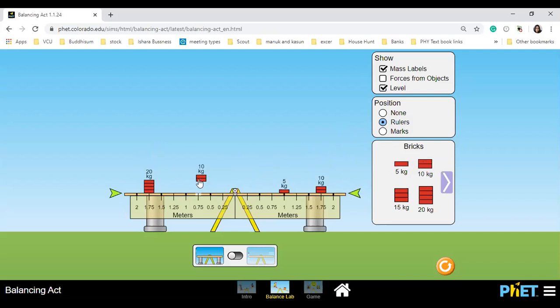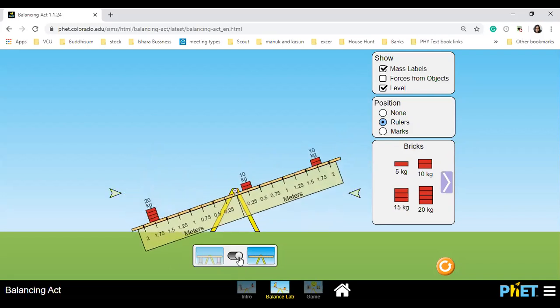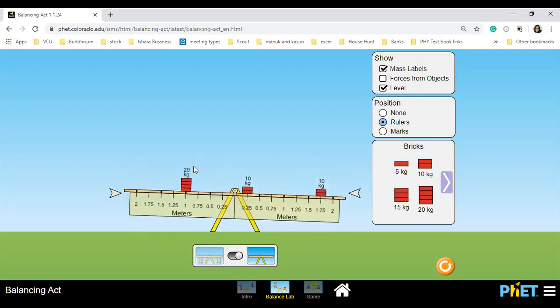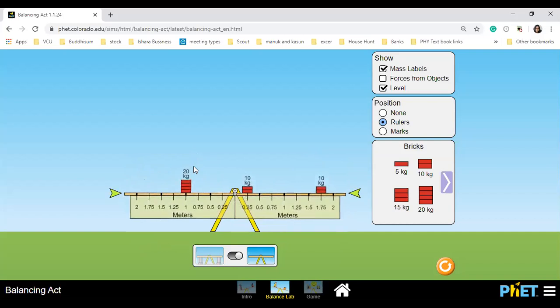You can add a bunch of masses, right? You can even move them, and if you want to put one back, you just move it back to the menu over here. Then to check whether it is balanced, you have to switch on the simulator. See, it is not balanced, but you can move these masses and see if there's a location where it can balance out, right? In this case, it's about to balance. Yes, it's balanced. As you see, this teeter-totter is balancing out. With the markers, you can read the level position, so that way you can make sure that it is balanced.